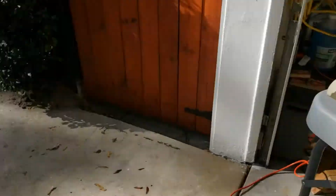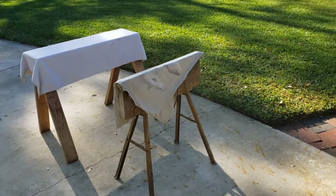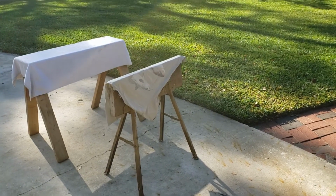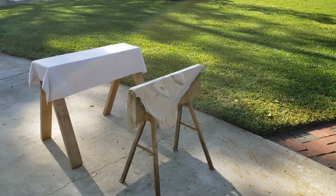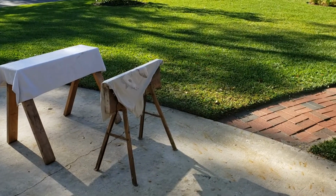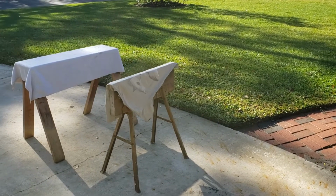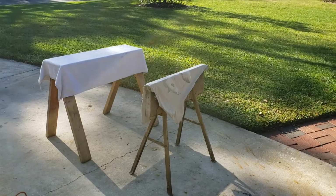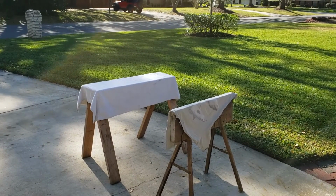It would be handy as well to have a couple of sawhorses so you can lay your door down on it and have a clear open space. I'm going to do this outside. Hopefully the wind is going to cooperate, the weather's going to cooperate. And of course you want to make sure you're in the right temperature. You can't be too cold or too hot. You're going to have some challenges there. I may have to move this into the shade if the sun starts to pick up. But it is February here in Florida. We'll see what happens.